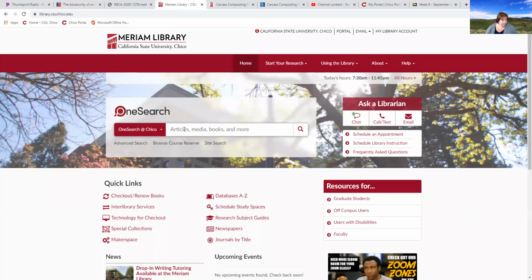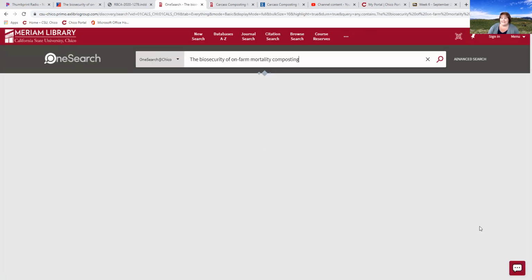They're using this tool called OneSearch, which is really good. So what you can do is paste the title of your journal article in there and search for it, and hopefully it's going to come up.